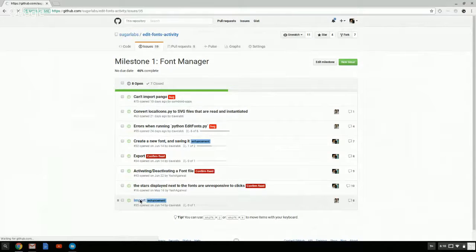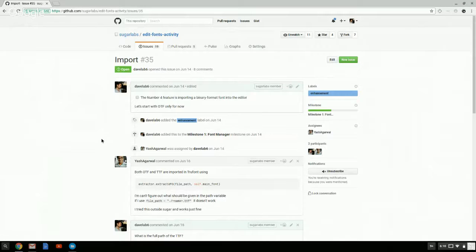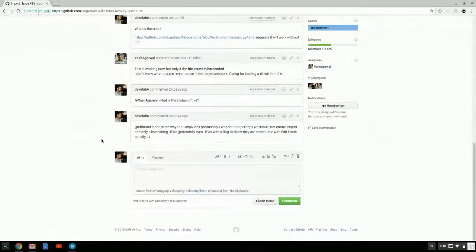Okay. Import. So does this work? Yeah, it works, but there isn't any button over there. I've commented out the button right now. So the next action is to add a GUI. Maybe that's the fourth thing. So it's sample font, blank font, open font, import font.